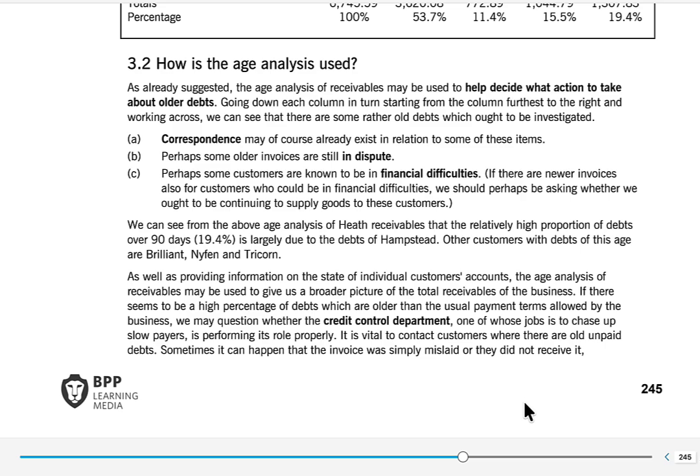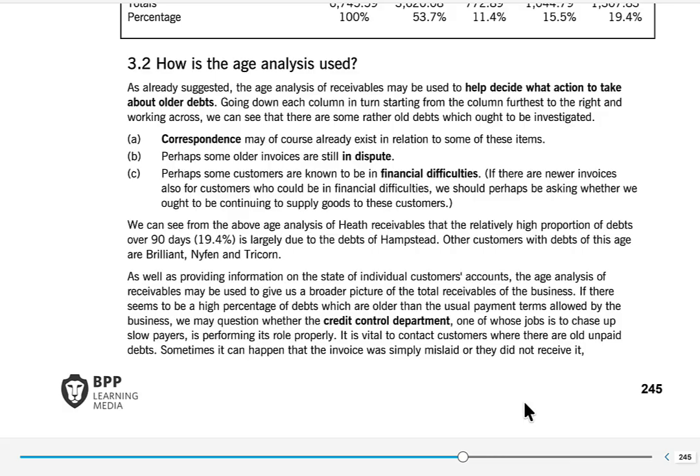Situation 4. Some invoices might be old because of errors or missing follow-up. Sometimes the debt is old not because the customer is dishonest, but because the invoice was not received, the invoice was sent to the wrong address, the purchase order number was missing, the customer cannot match the invoice to their records, the accounts department on the customer side is not cooperating.